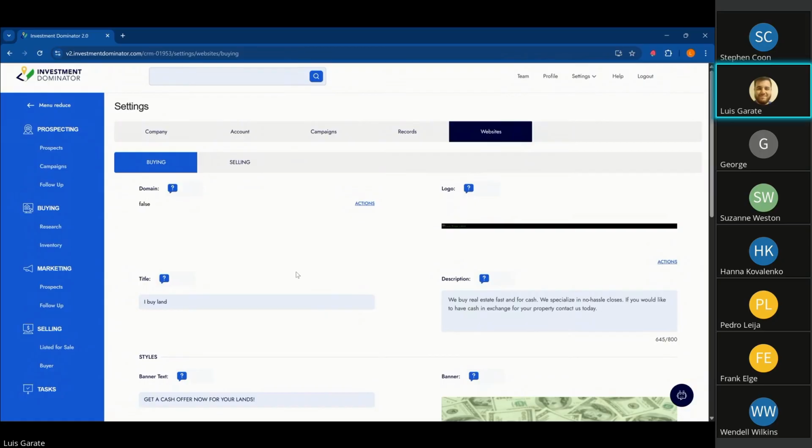And then as long as you have the investment dominator, you are free to use those domains, right? So you're not going to be charged. You don't have to set them up. You don't have to do anything except think of what you want your domains to be called. We have to check that they are not taken, right? That they are available. And as long as they are available, we can get them for you, right?